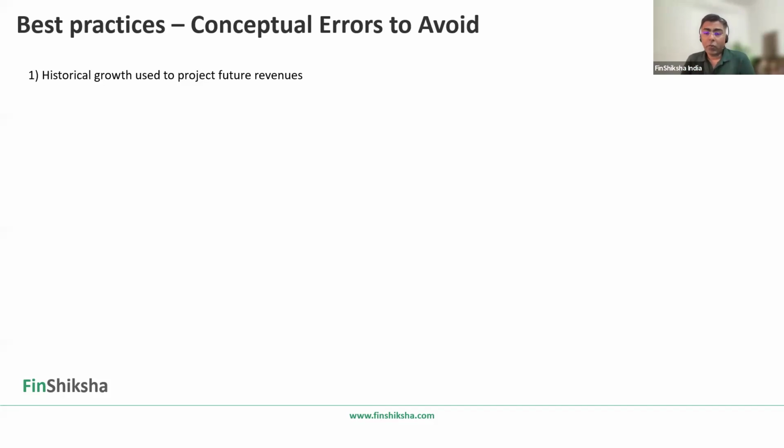Sometimes companies can grow fast, sometimes they face headwinds, and you have to understand where that is coming from and how that is coming from. Without actually projecting or understanding the business, it tends to become difficult. So I'm not a very big fan of using historical growth rates in general, but in the absence of anything, you can use it to identify trends. I mean, the percentage numbers are okay.